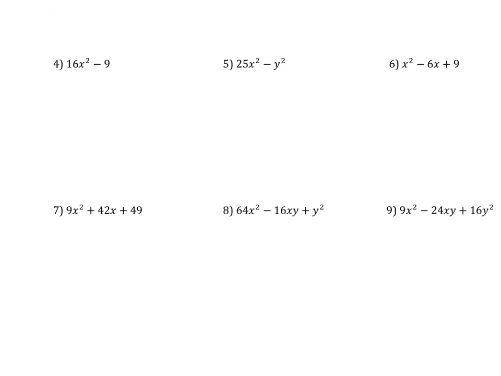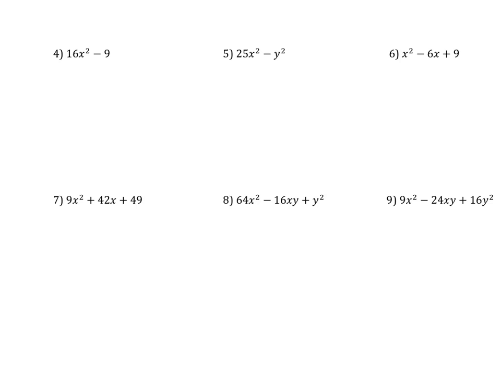So if we scroll down, you'll start to see some more complicated numbers. Let's take a look at number 4, 16x squared minus 9. Again, I'm seeing square numbers, or I should say three in this case: the 16, the x squared, and the 9. And to me, there's no middle term. That looks like a difference of squares. So what would a be? In this case, a would be 4x. And b would be 3. So if we know it's the a plus b times a minus b pattern, my factoring should just come out to 4x minus 3 and 4x plus 3.